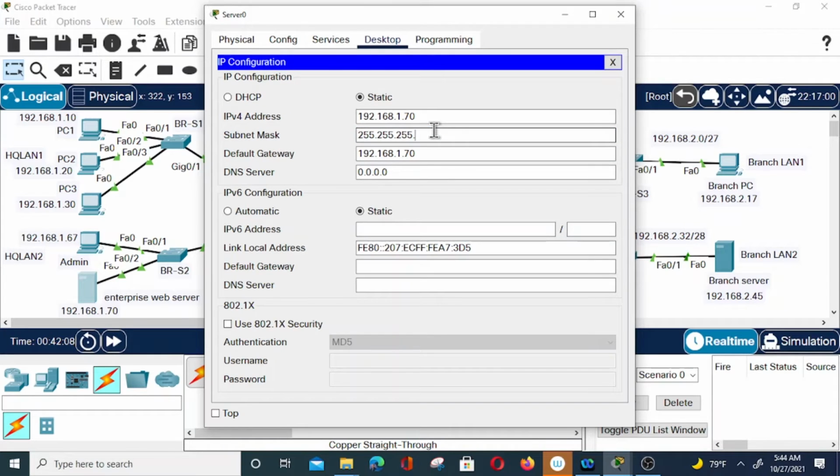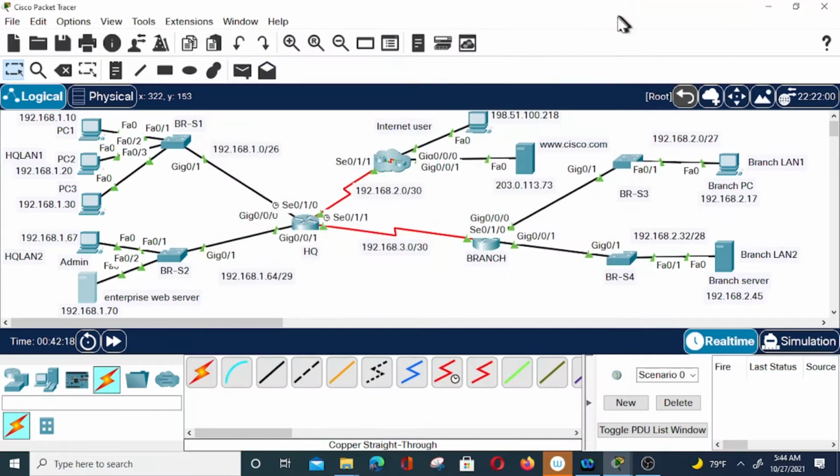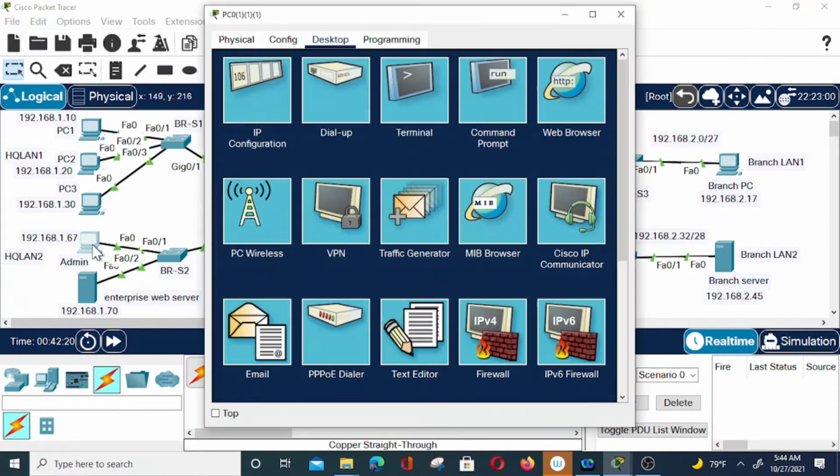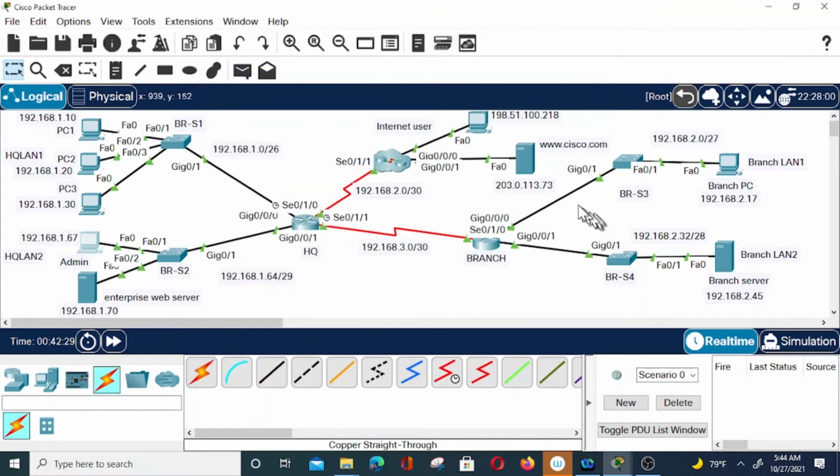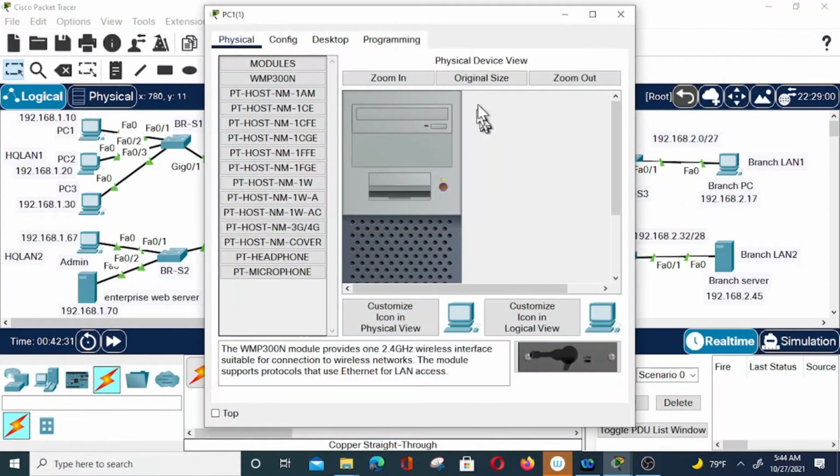Actually, this is 248, the subnet mask, if we're going to follow. Okay, so this one.